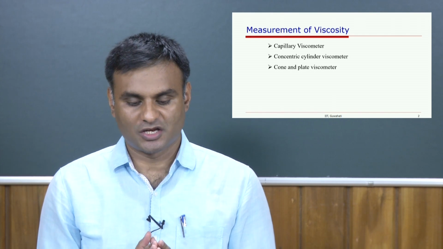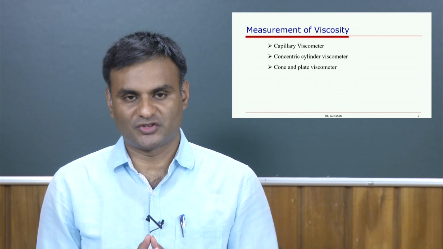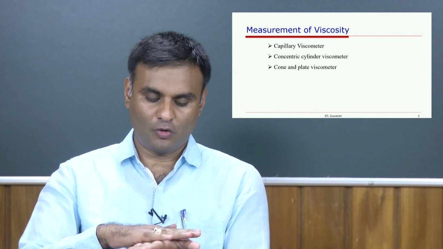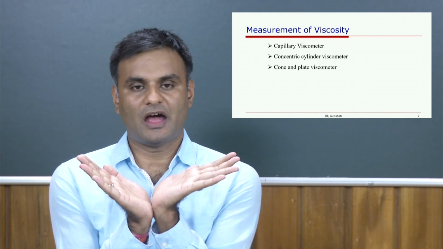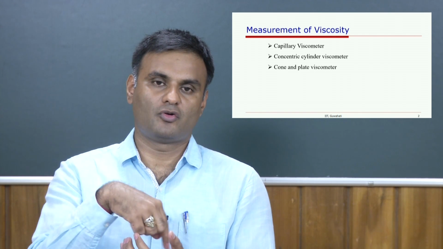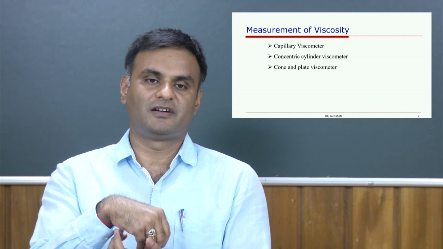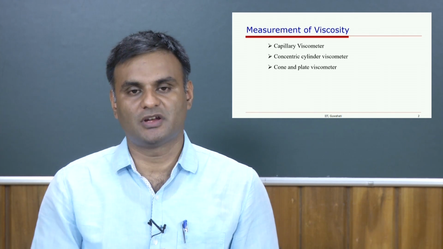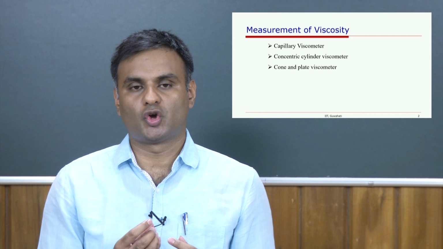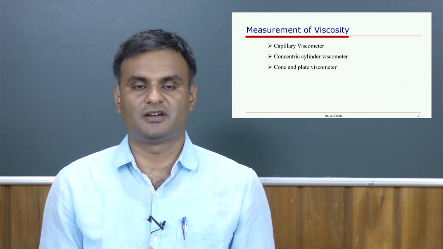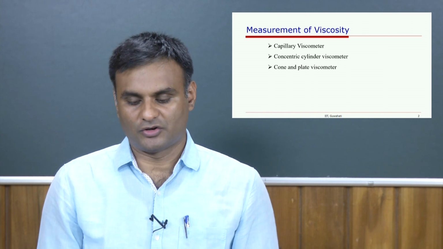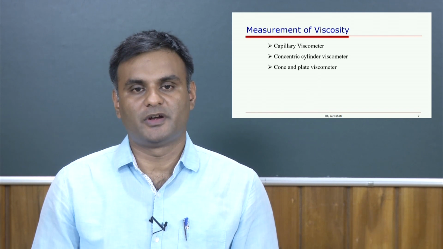Another very popular and frequently used viscometer or rheometer is the cone and plate viscometer, in which a cone and plate arrangement is used. Over a flat plate, a cone of very high apex angle is rotated. From the angular velocity of this rotatory motion, the shear rate is defined, and the shear stress over the cone for this particular shear rate is measured, and from the ratio of the two, the viscosity can be found out. So we will look at this a bit in detail now.